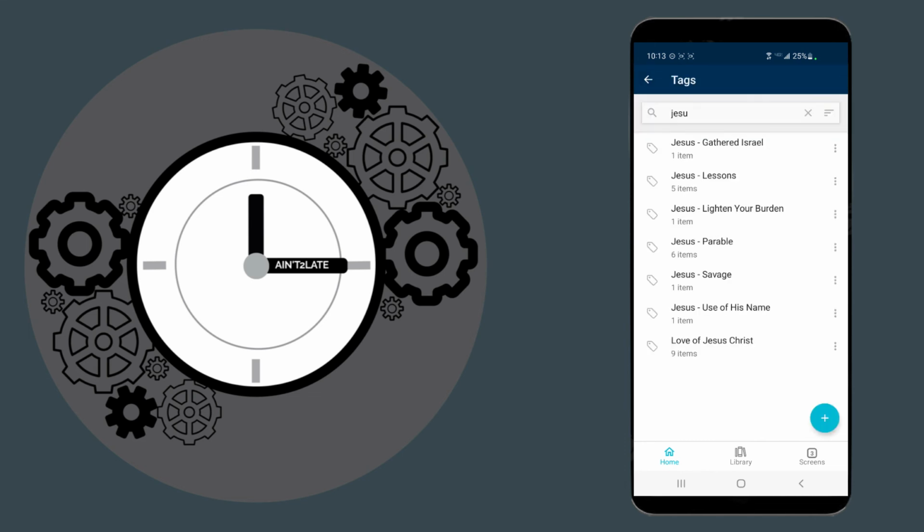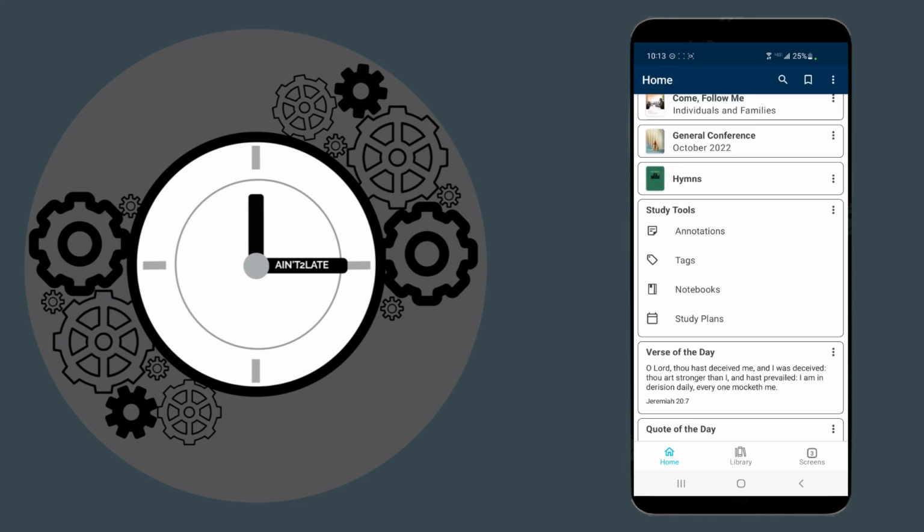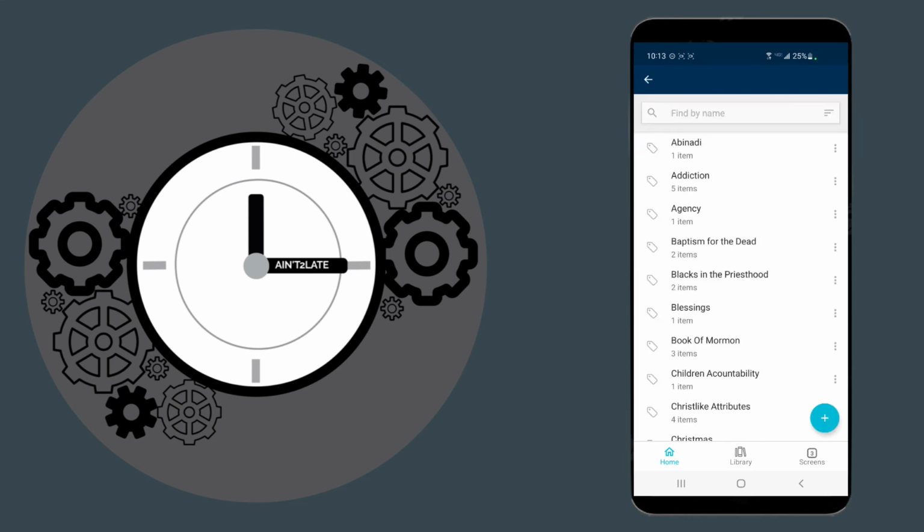And the more you utilize this, it's really simple. Just doing little simple tags here and there, you'll continue to build up your tags, and eventually you'll have a lot. I don't have a ton, but I have enough to where I can really reference a lot of subjects that are commonly a common question. Another thing is if you always use a certain scripture or something, you can put it in your favorites tab, tags, stuff like that. So it's just a really good tool overall to categorize all your scriptures for future study.